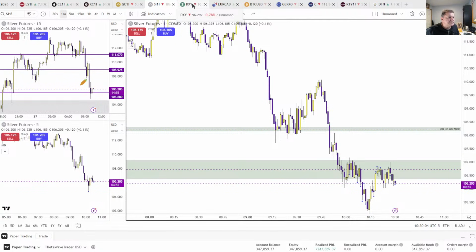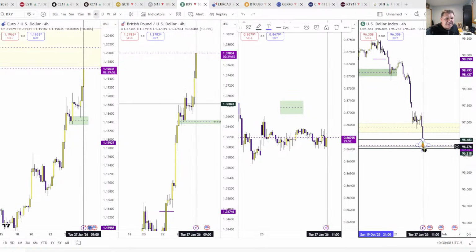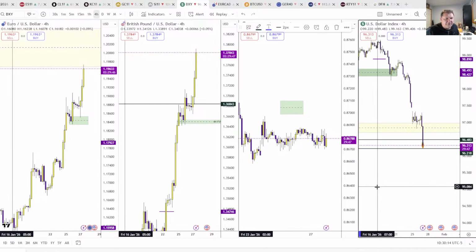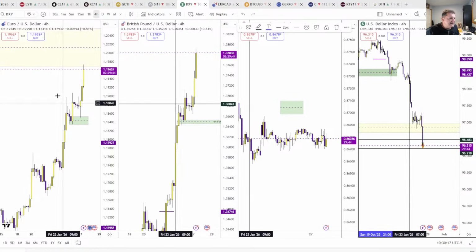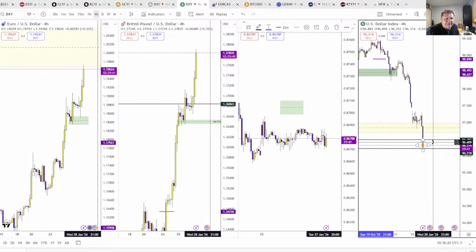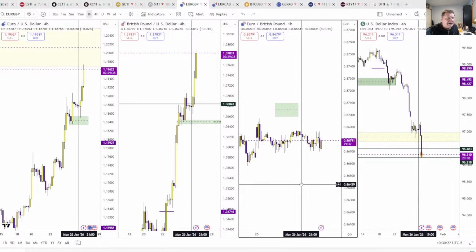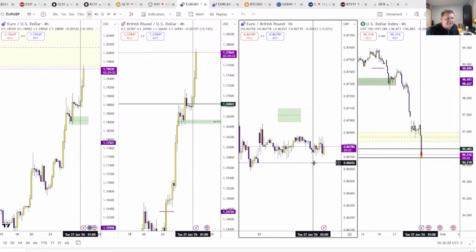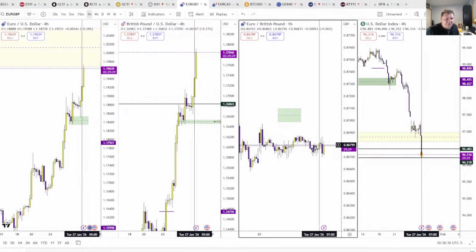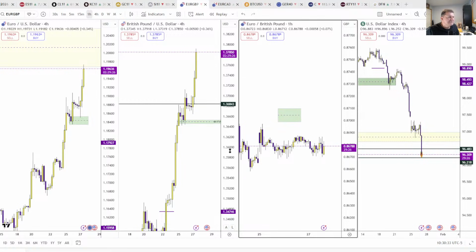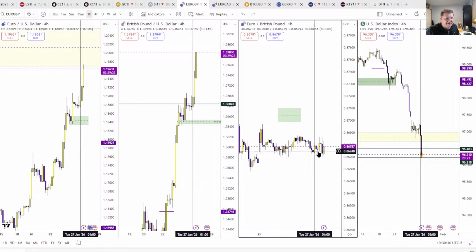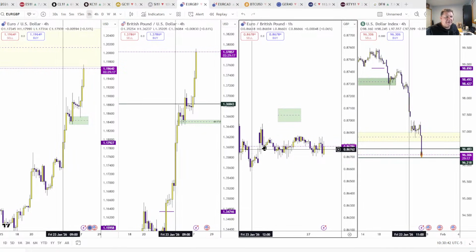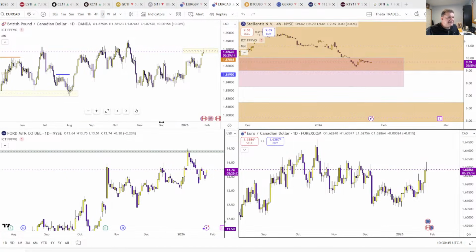Nice continuation. What's Dixie doing? Oh, look at that. It nailed our carrot. Nailed it. All right. So that sent all those higher. We're looking for them to go higher, and we're looking for that to hit the carrot. And look at that, they both went together. So neither one of them is stronger than the other. They're both running together and staying tight. No one's taking off faster than the other. They're all nice and even, according to our little euro versus the British pound. Nicely done, fellas.